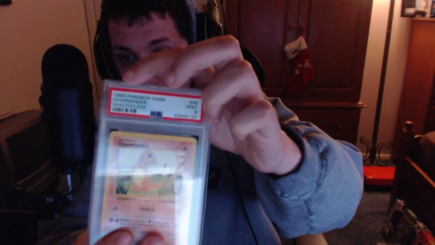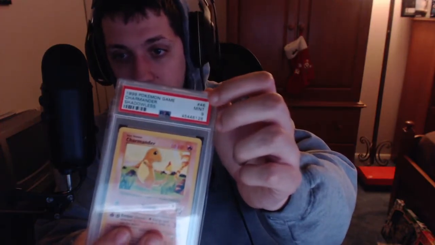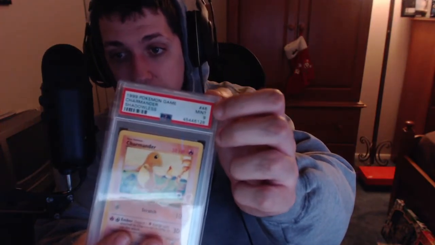So all the information is at the top. It gives you the card information. This card's from 1999. It's Charmander. It's from the Shadowless set of cards. It's card number 46. It's in mint condition, and it is a 9. So the 9 is the grade, and then this is the actual ID of the card itself. If you go on PSA, that's the authenticator, on their website, you could look up the card there. Cards get graded from 1 to 10, 10 being the best. So this is the second best condition for this card.